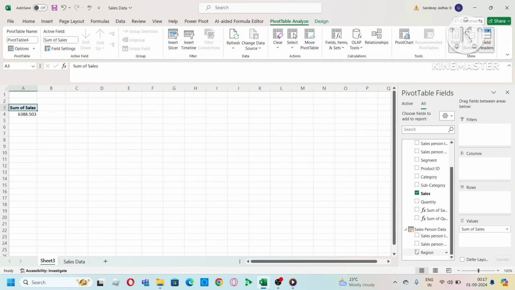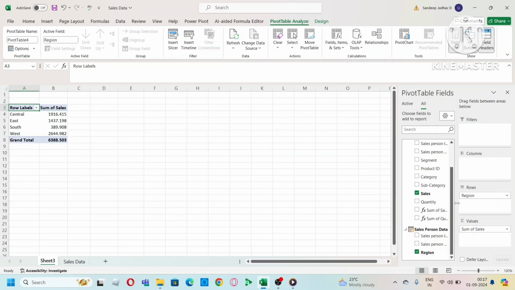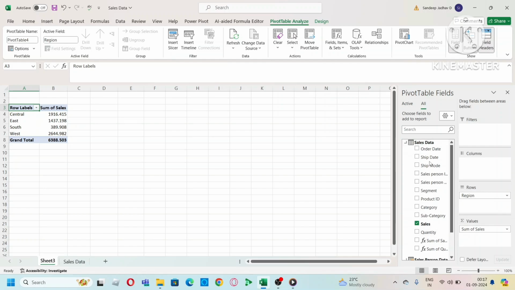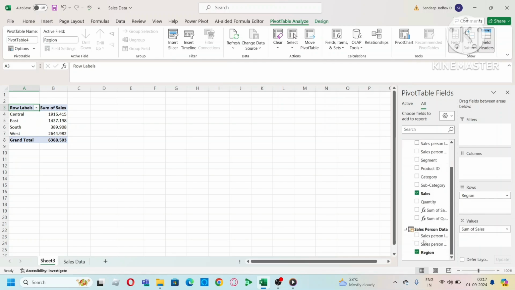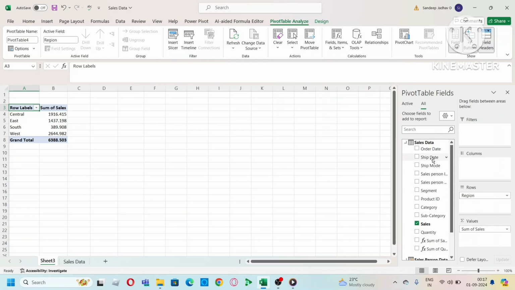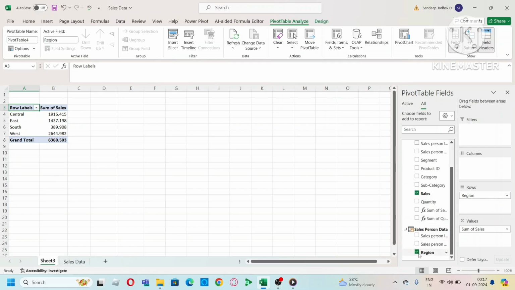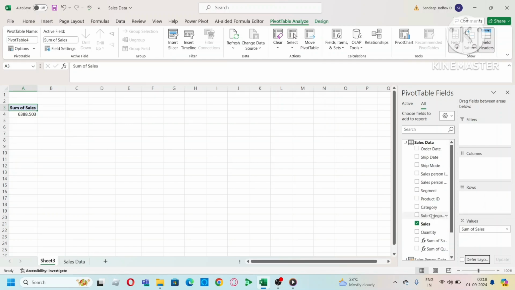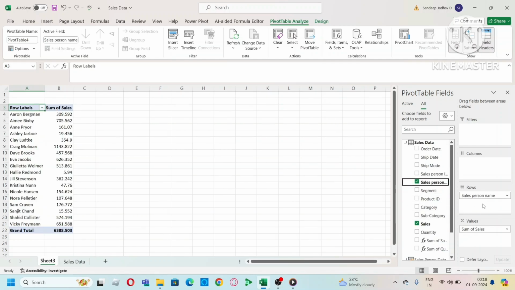Or you can take the region also from here and total sales. So region is not appearing in this first data set. It is appearing only in the second data set, but sales is appearing in the first data set, which is not appearing in the second data set. So this is the beauty of Power Pivot, linking the two tables, getting the summary from the data from two different files together. So that is what I wanted to show. So for now, let us get back to the salesperson's name. So name wise, simple data, name wise, total sales that they have done.